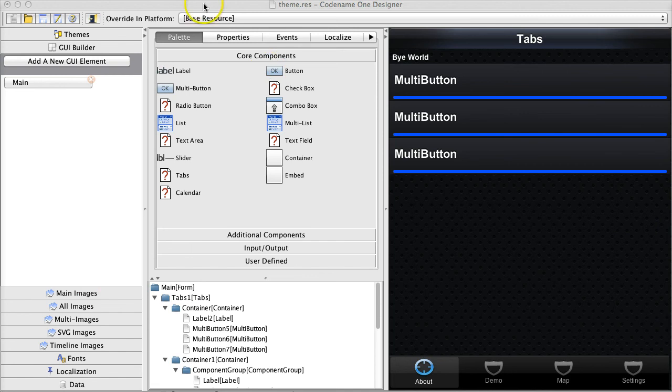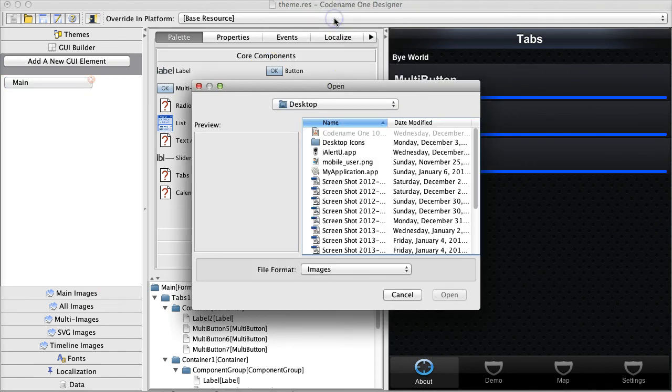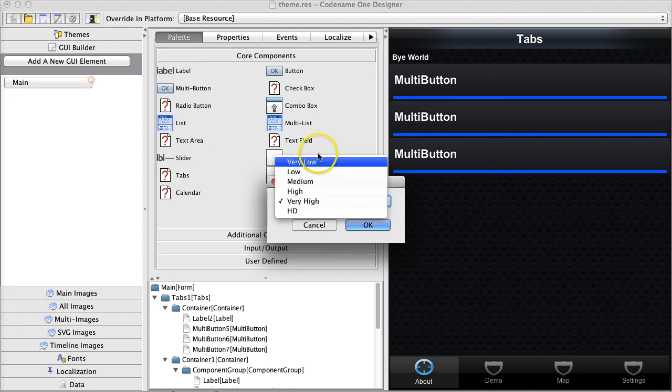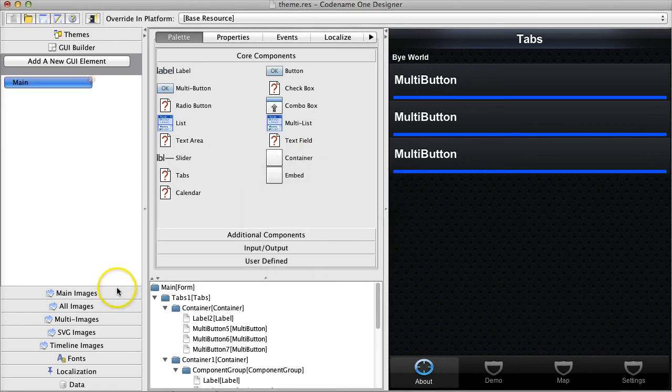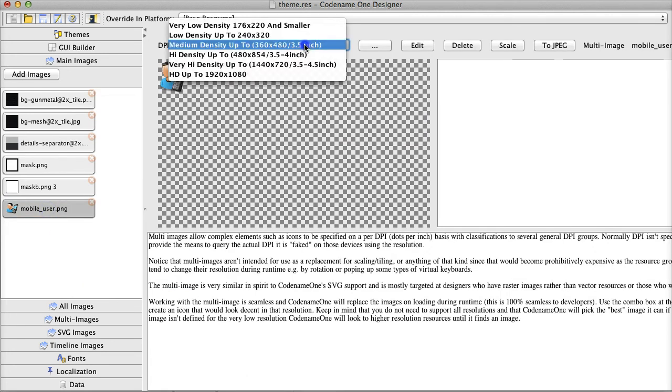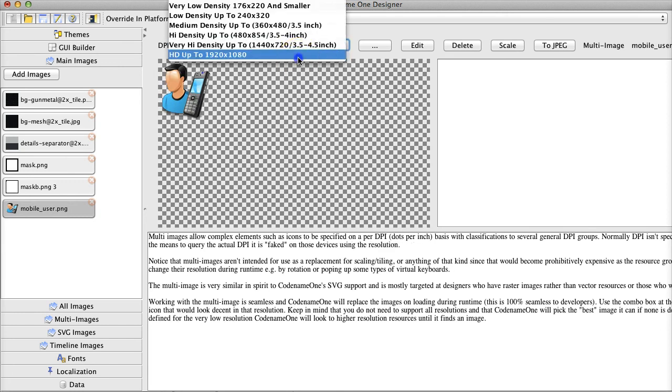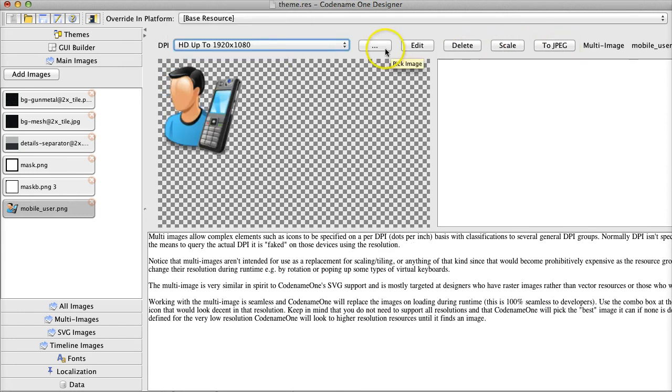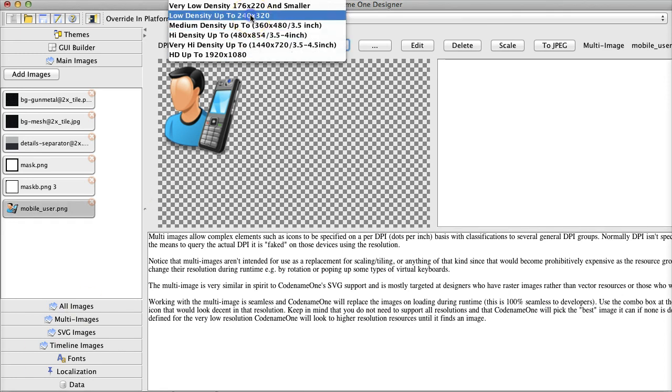The image section allows us to add multi-images, which can adapt to every DPI. DPI is the device density, which varies widely between devices. For instance, iPhone 4 has approximately 300 pixels per inch, while the iPhone 3GS has exactly half of that. Making an image look good on both devices is impossible without multi-images. The cool thing about this feature is that the tool can automatically scale the image using a high-quality scaling algorithm and adapt it for common device densities. We can do it by specifying the image resolution of the source image, and we automatically get images that match every DPI.